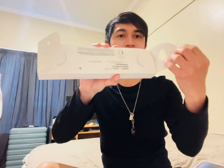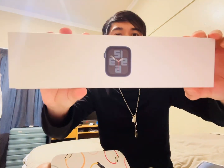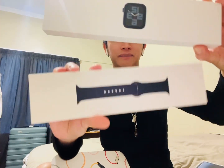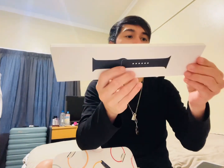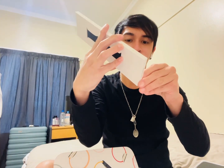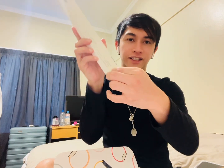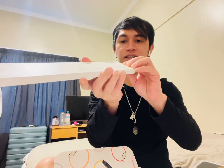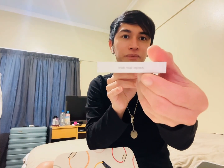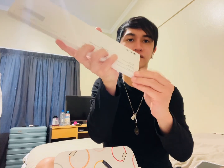So they have it like this way. It's not really sealed, but let's open it. Wow, look at that. So I've got the watch itself and they have the midnight sport band. So I don't know how to. So they have it like this way, like the slide thing. So atong abrihan slide na to dere. Let's open it. Slide. There you go. And so it's a midnight sport band. It's not really clear, but anyways, I'm gonna open it this way. And let's see.